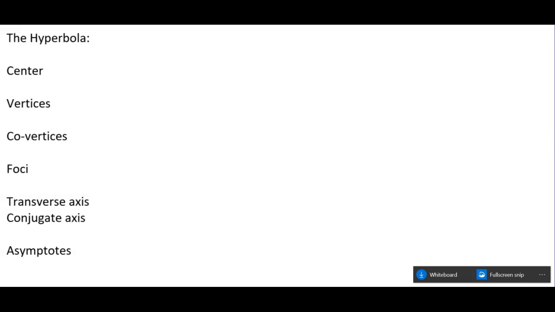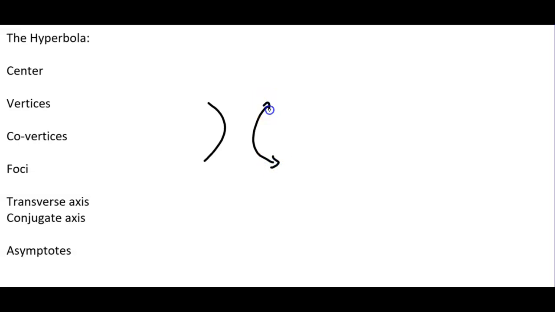Now we're going to talk about hyperbolas. So that's a different conic section than an ellipse. And hyperbolas go either this way, they kind of branch out. And we can center them at the origin, or they can be centered elsewhere, or they can go up and down. So they're not really parabolas. They might look like parabolas, but they go toward what are called asymptotes.